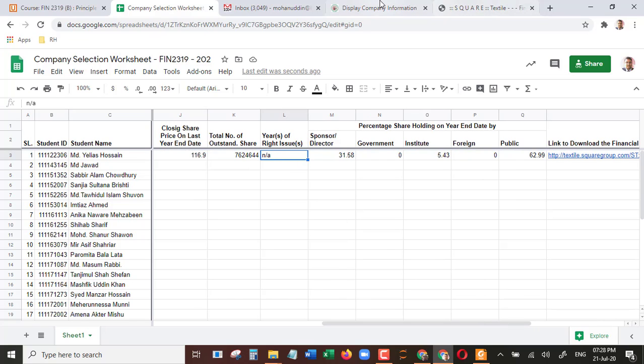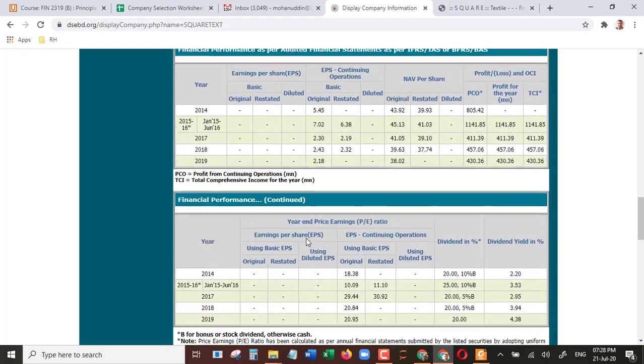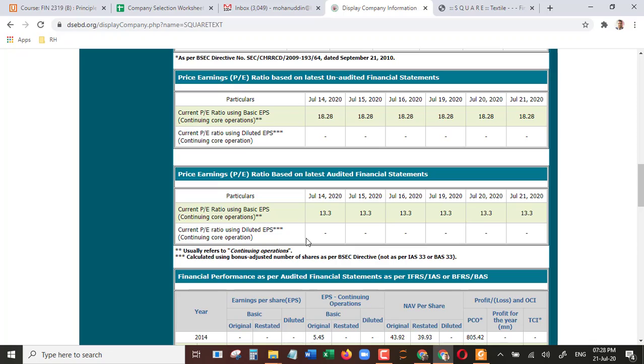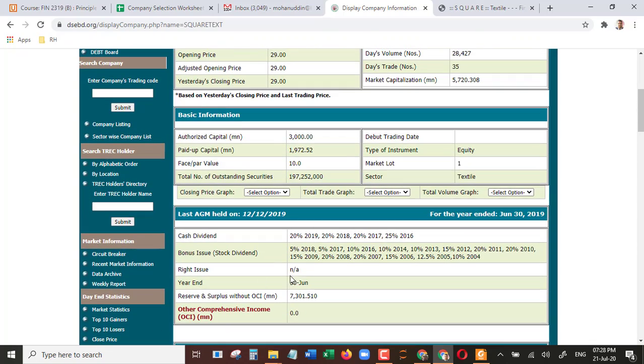For example, let me go to the Square and let us look at any right issue. As you can see, there was no right issue, so not applicable. But if, for example, there was a right issue in 2018, the year will be written here.